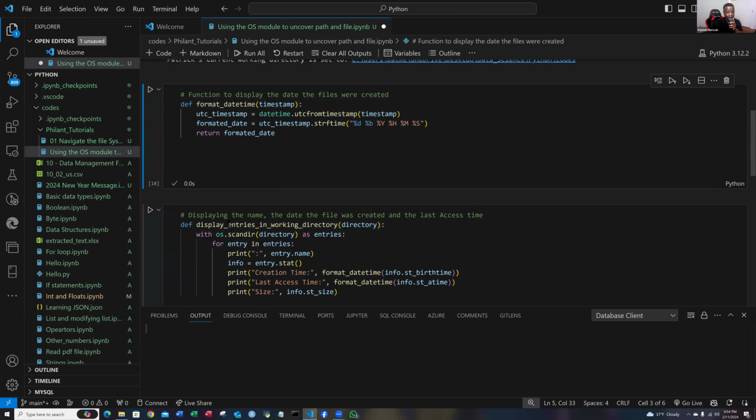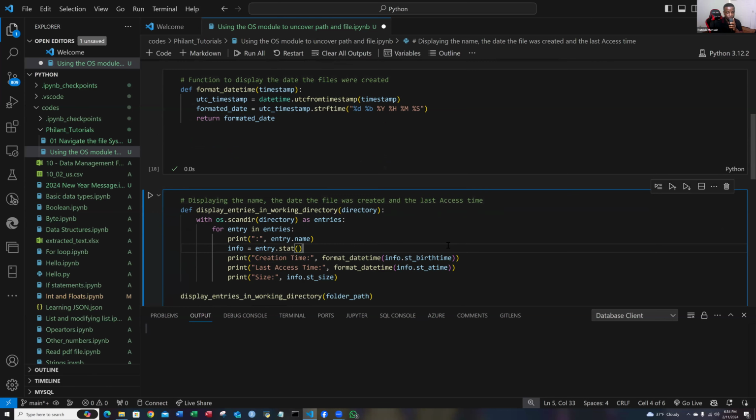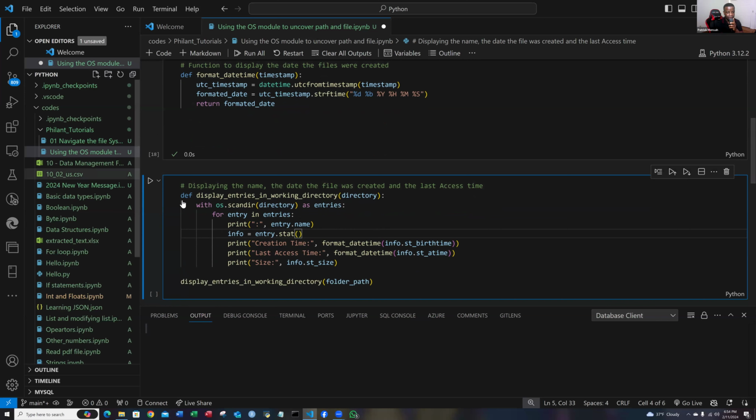So now we are going to display the name, the date the files were created, and the last time the files were actually accessed using this simple function. So I will explain that. You write a function, that is the def keyword, then the name of the function, which is display entries in the working directory, with the parameter directory.